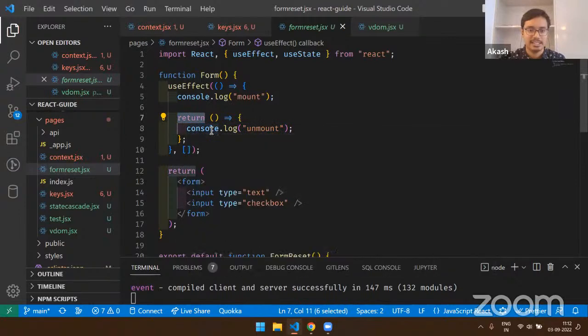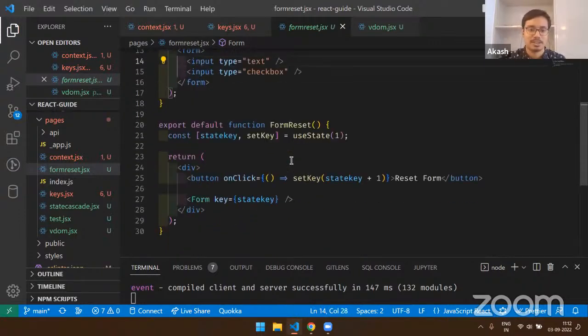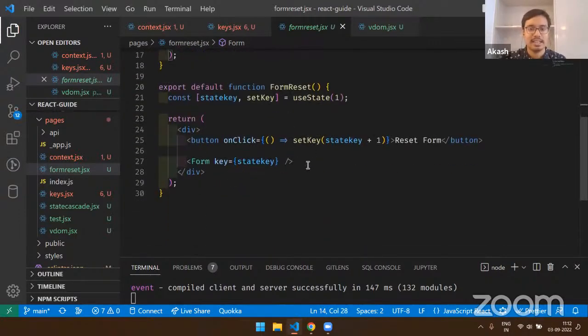So in this case, we get unmount. So when the component gets mounted, it logs mount. When it gets unmounted, it logs unmount, and it has two very simple input types, a text box and a checkbox. And I am simply rendering this form on screen right now.